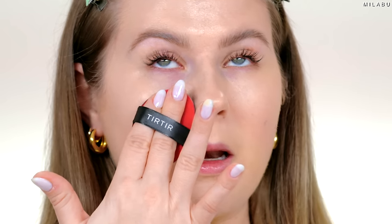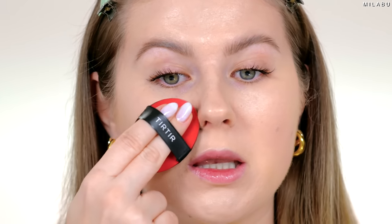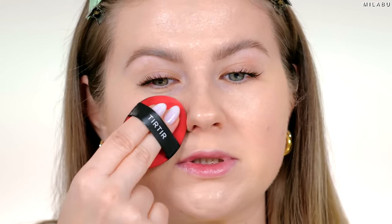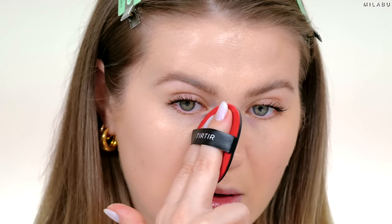I can see where people say it looks like a mask on your skin, but in all the right ways — it's literally in the name. I was having a little bit of an issue around the nose, so I just took my finger and worked it in. It's not wanting to get into those little crevices around my nose. Just gently go back in and make sure it's blended. Make sure to close this so the cushion doesn't dry out.